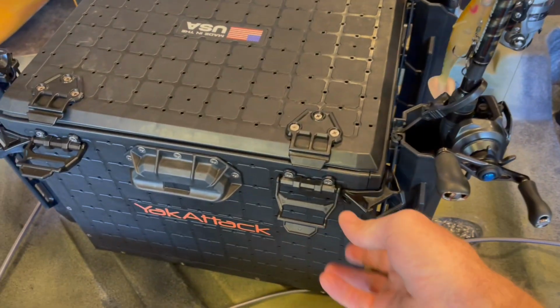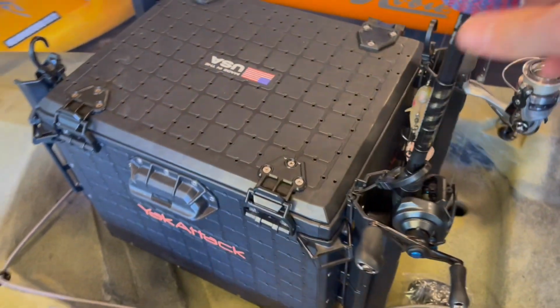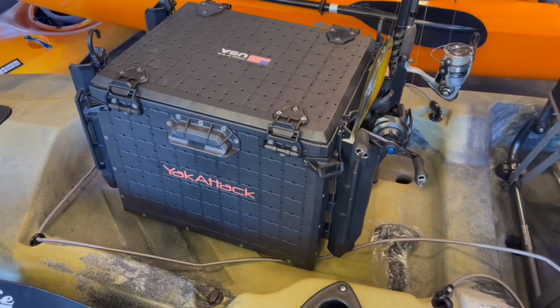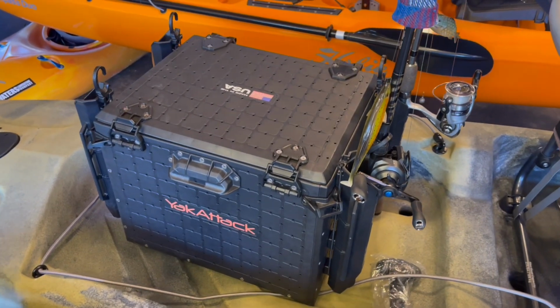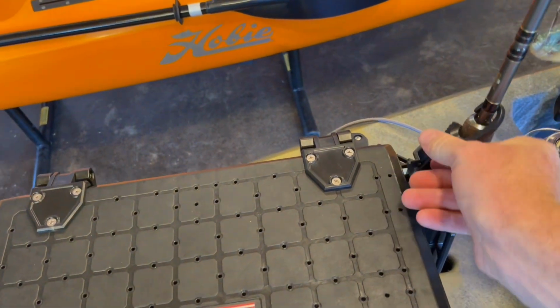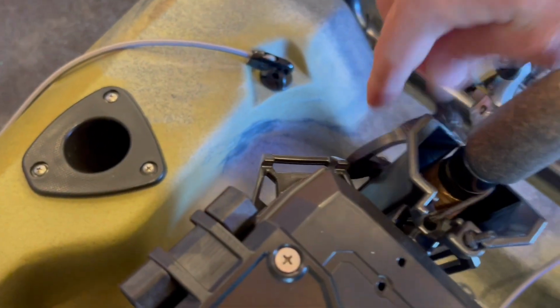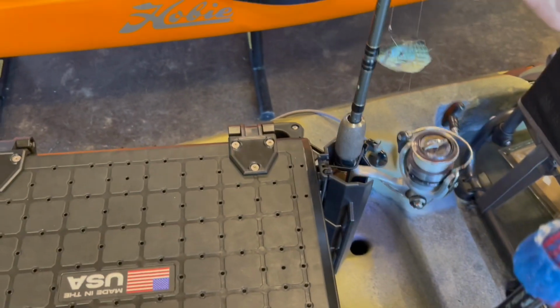If you were to tip over, you have these nice soft closed latches, leashes, and now that thing's not going anywhere. You're not gonna be losing gear, worst case scenario, you tip this thing over. With a spinning rod, you can either clip it around here. That might still have a little bit of play. You could also just go all the way around and then clip it to itself on this side. And that's even more secure.